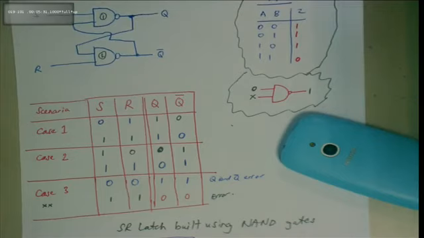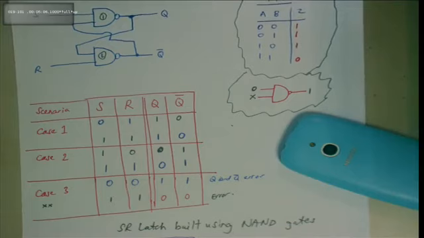Now, immediately after this, we apply the 1 1. We change the input and we say, okay, 1 1. Now, the thing about this is, and I've introduced this on Monday, 1 1 is only a follow-up command. It cannot be done initially. The only initial commands can be 0 1 or 1 0. Now, what have we done in 0 1? The letter S stands for set, the letter R stands for reset. Set reset. That's the full name of it.